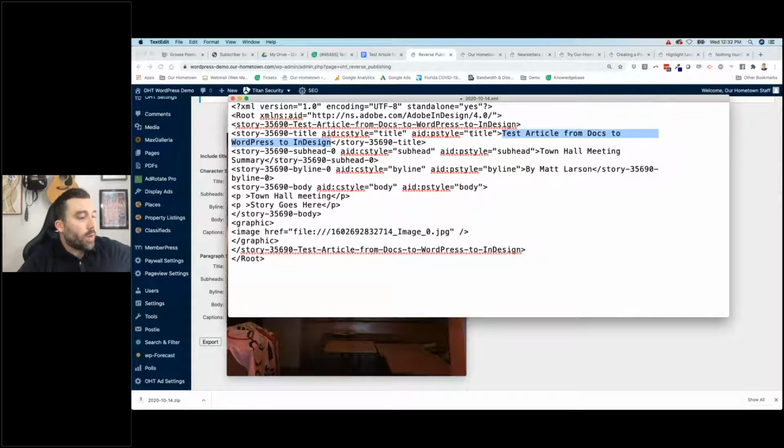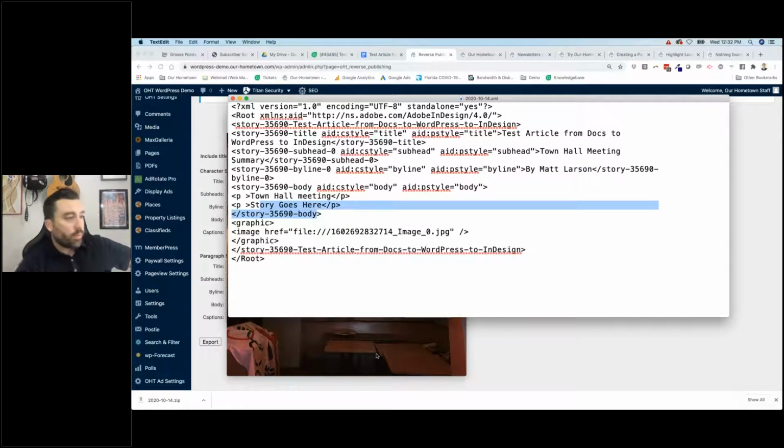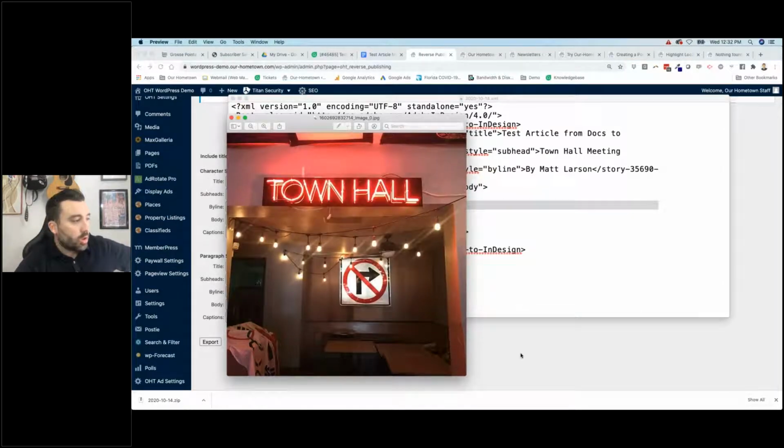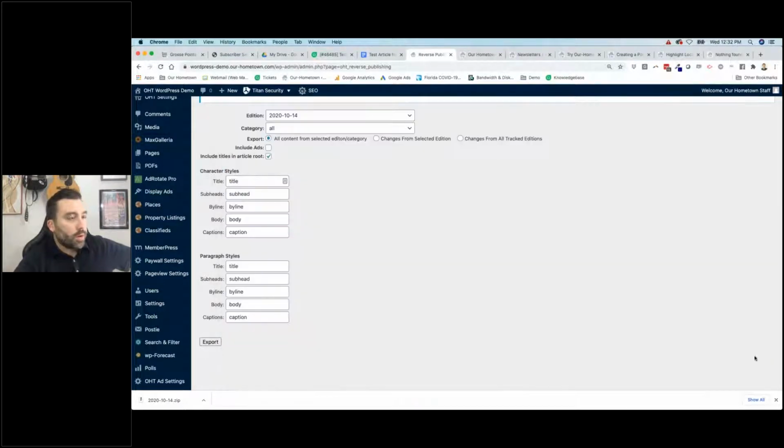So it's giving the title this tag. And then we've got subhead that worked perfectly. So town hall meeting was tagged as the subhead. We've got the byline, again, that was tagged correctly. So this should all come through perfectly. Then we've got our body here, and then the graphic, which refers to this image in the zip folder.